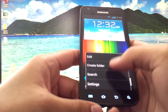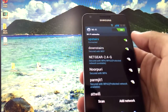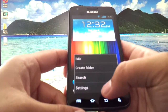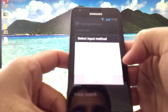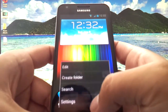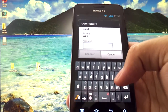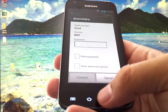There's one thing I wanted to address: selecting the keyboard input. If you long press in a text field in Android, it's supposed to give you a list of keyboards to select from, but it's not working right now. To fix that — because I use Swipe a lot, I love Swipe — you have to go to phone settings, language and input, default, and from here select Swipe. If you go back, there's the Swipe keyboard now. So that's not too big of an inconvenience — I mean, who changes a keyboard that often? But I'm a huge fan of Swipe, so I need to change it to that.